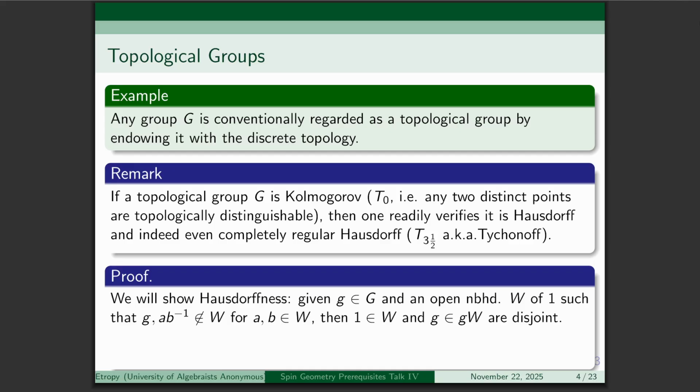Something you can note about topological groups is that we've assumed multiplication is continuous. So if we take any element of a topological group and consider scaling by that element on the left or on the right, that's going to be a continuous function. The map which, given some element g of G, maps it to gx, where x is some fixed element of G, or xg, is continuous just by general topological properties.